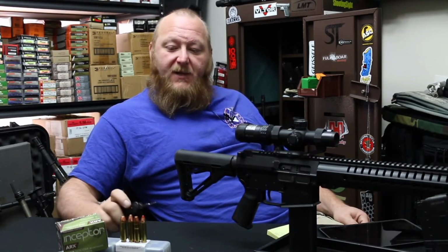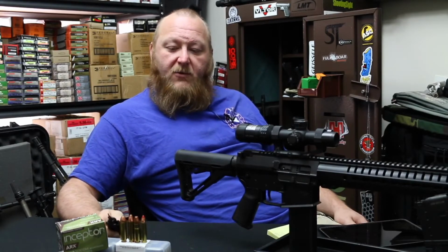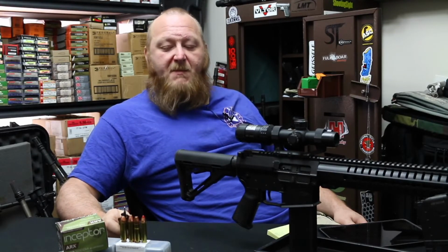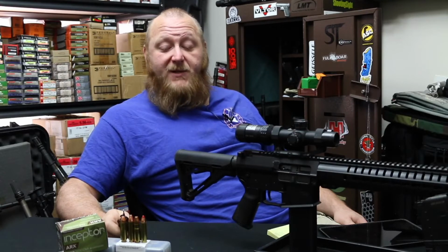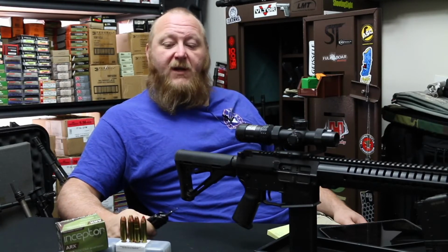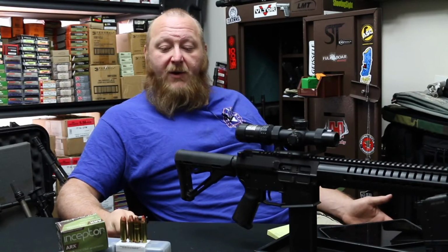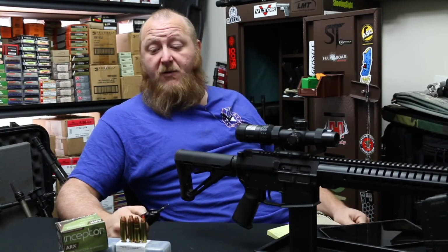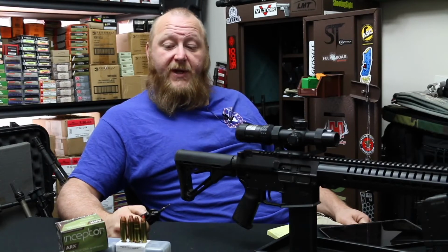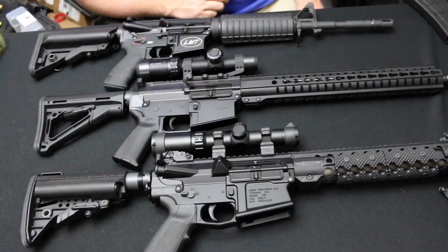So as you can see, the concept has been utilized a few different times, very few successfully. There's no question of the success of the 50 Beowulf. The Beowulf, you only have a couple manufacturers. A lot of it comes right out of Billy Alexander himself. 458 SOCOM, several. 450 Bushmaster, only two manufacturers that I know of making the ammunition. But reloaders have the ability to load all these. I'm not sure about the 499 Leitner Weiss, if there's any dies or anything that exists for it. I've never bothered researching it. The guns are very rare, so it's really a non-issue.